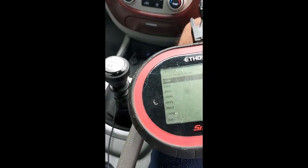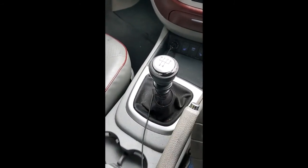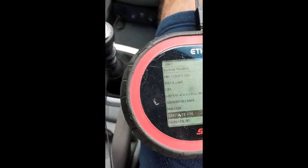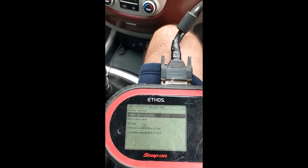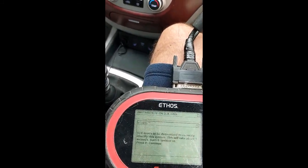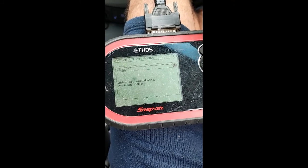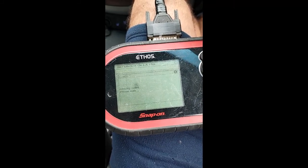I've just put the sensor back in. To be honest, getting the bolt back on the sensor probably took me about 10 minutes — it is quite a fiddly job. I want to see if the engine starts now. I've left the turbo intake pipe off and the MAF sensor is disconnected, so I won't be running it for long. I'll wipe the fault codes first so it's a fresh read, and if the engine starts I'll shut it off.